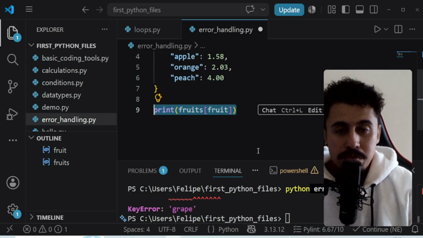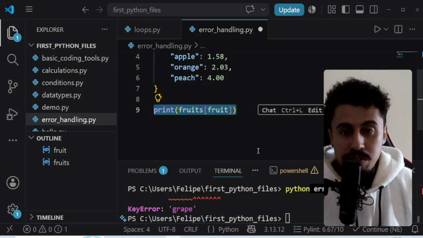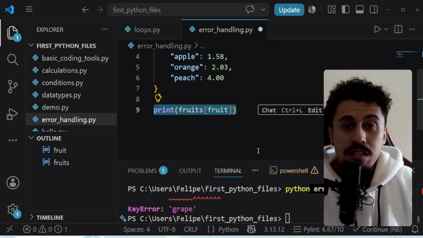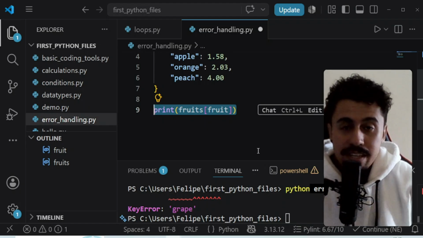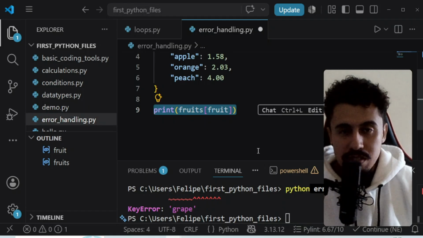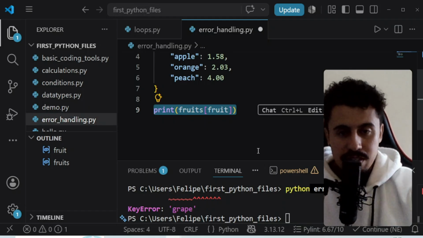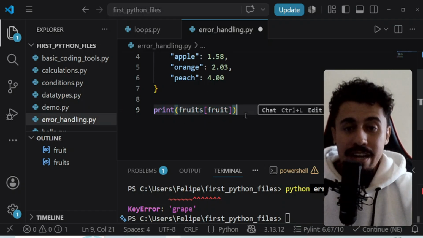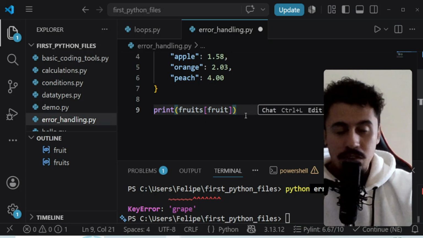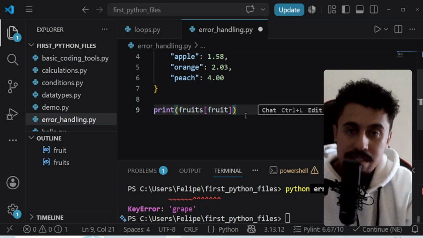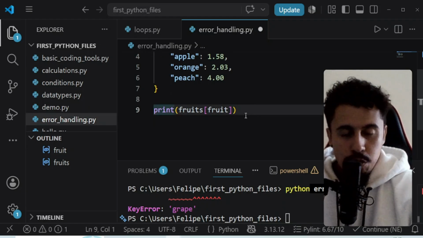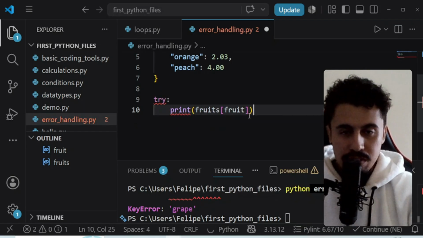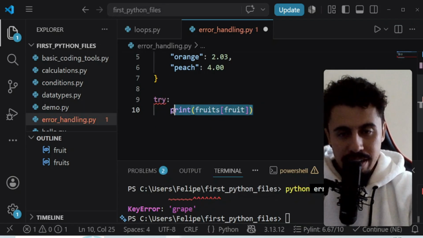Because if the user types a key that exists in my dictionary, it is going to work. But what if the user types a key that doesn't exist? It is going to cause the key error. So this characterizes this line of code as a dangerous line of code. And when I identify some line or some block of code as risky, as dangerous, I can use the keyword try instead of only writing the line of code.